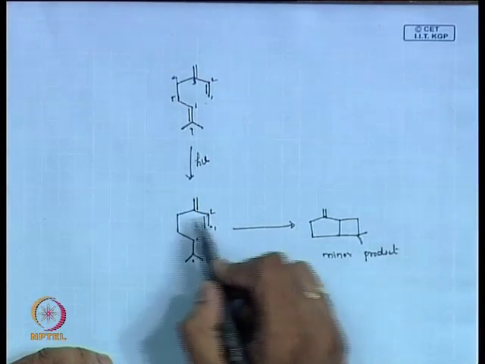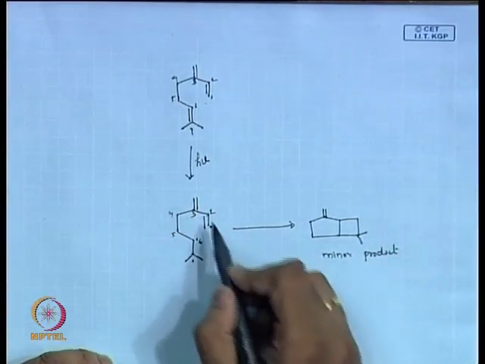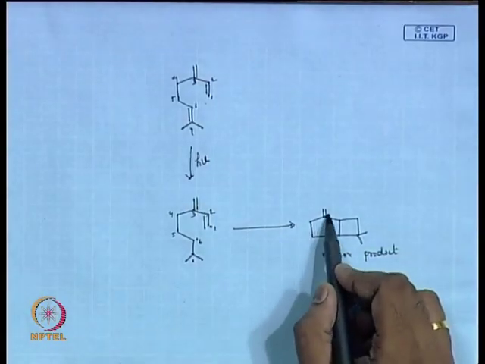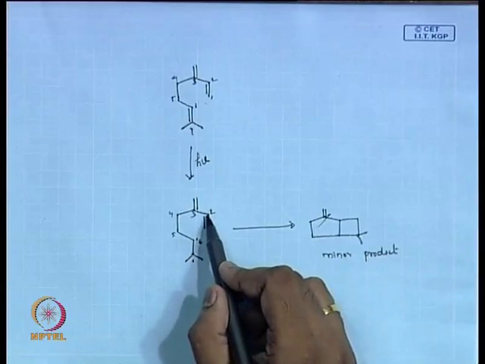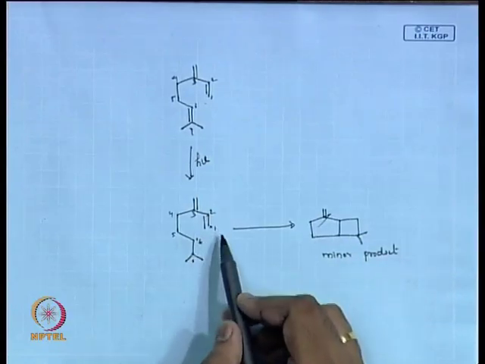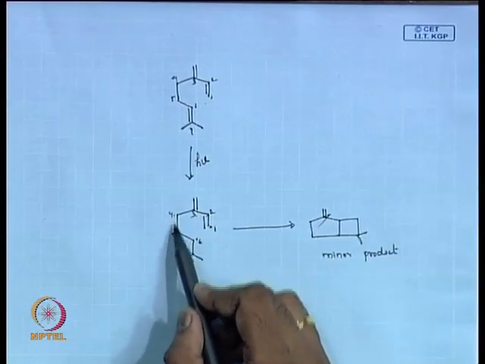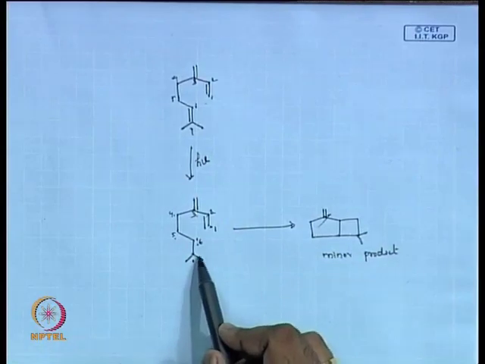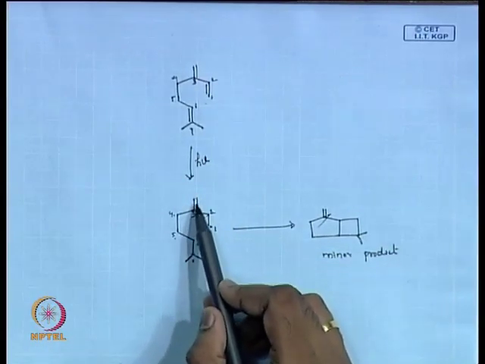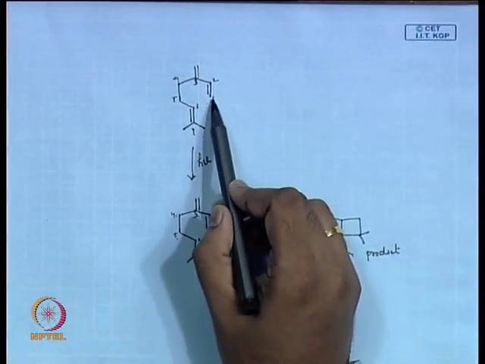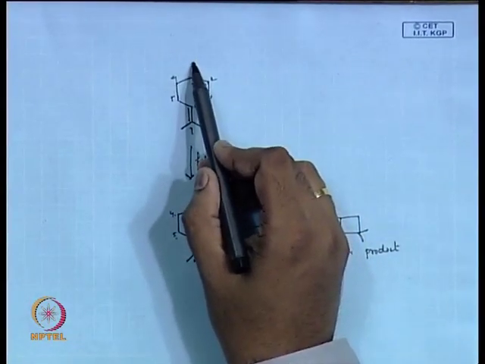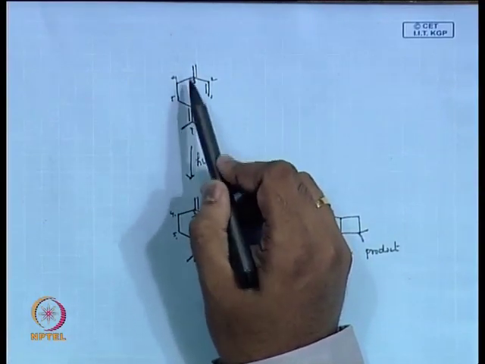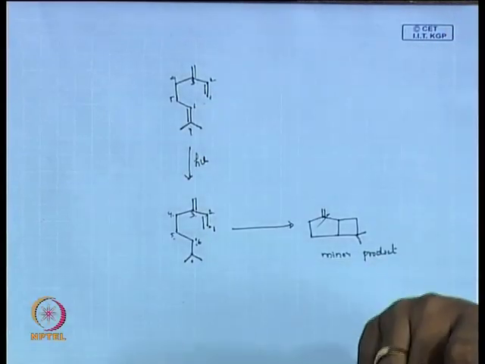Because it becomes 1, 2, 3, 4, 5, 6. Even if I try this, it doesn't happen well. So from the top double bond, it will be 1,5. Yeah, from here, right? 1, 2, 3, 4, 5, 6. You want to count from where? From the first structure, sir. First you draw that. From the top double bond, sir. From here. Yeah. 1, 2, 3, 4, 5. But that never gets the product. It has to undergo this way.